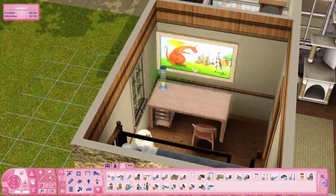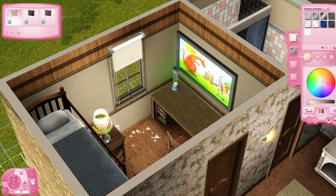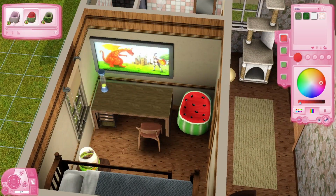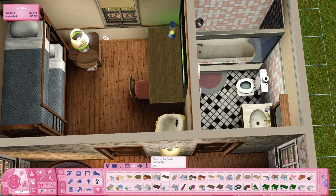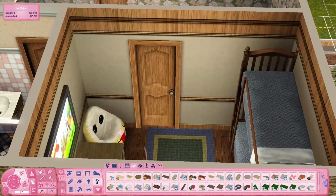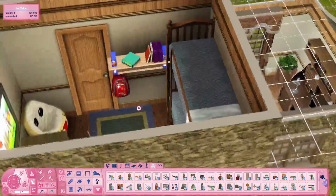And this, I like changing the light color sometimes. For some reason, this looked like a lava lamp, but I wasn't sure because it wasn't moving or anything, and it's an interesting looking lamp, so I made it the green color just in case. But yeah, I love that beanbag chair, so I used that swatch with a little emoji face. I thought that was kind of cute to add there. And I do end up changing the color of that rug and that picture and stuff, so you'll see that later. I don't think I do it right away, but I'm just adding some of the little touches here.